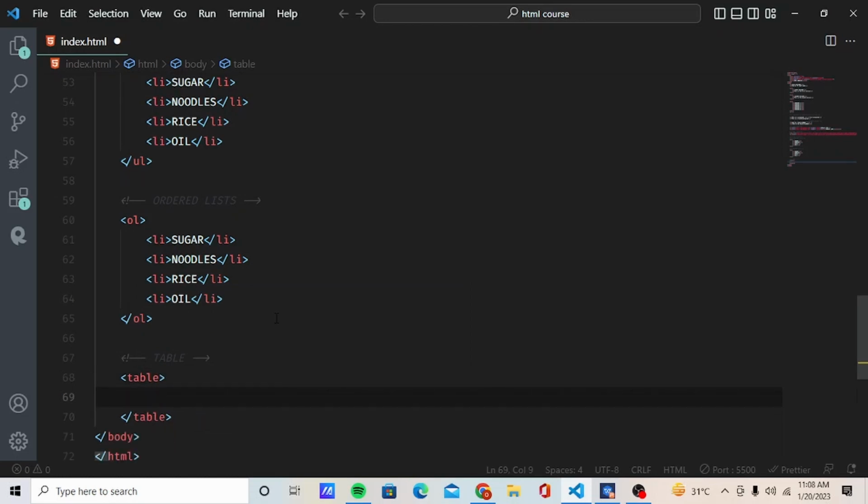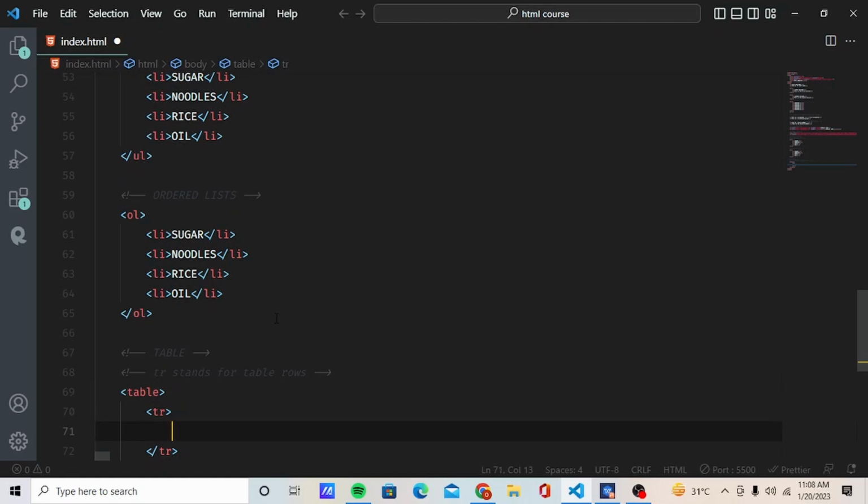The next thing is a tr element. A tr element stands for table rows. So let's say tr. Let's add the comment here: tr stands for table rows. Inside tr we can add th, which is table header. Let's say header 1.